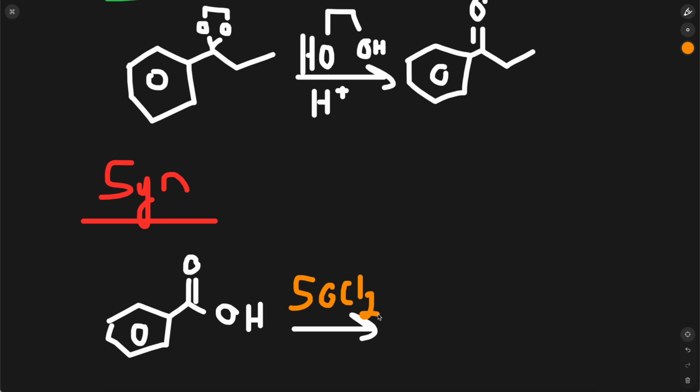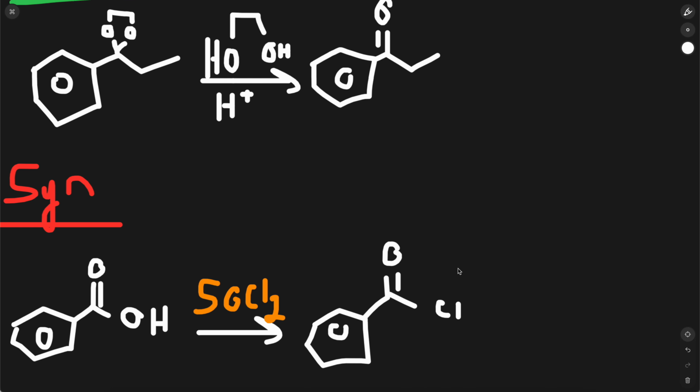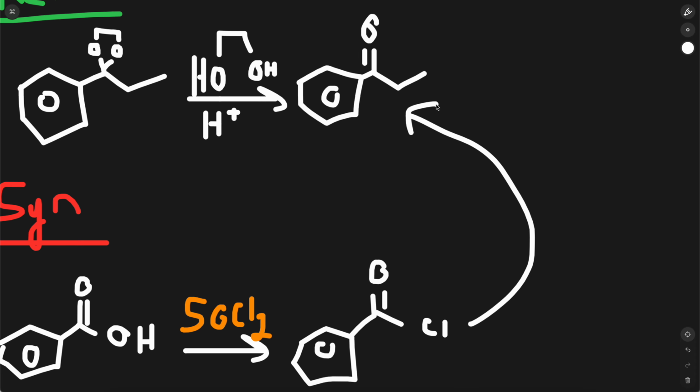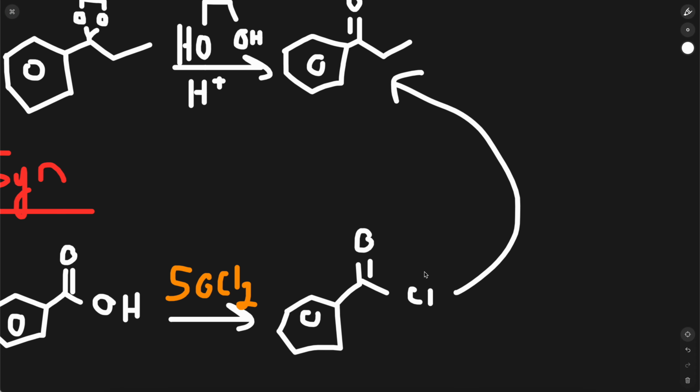So if we use, say, for example, an acyl halide, the most reactive, this will not only improve the yield, but help that Gilman really react. So we know that SOCl2 is going to make the acyl chloride. So we have that there. Okay, now we need to bridge the gap. We just need to kick off this chlorine and replace it with an ethyl. We do that with that Gilman reagent.